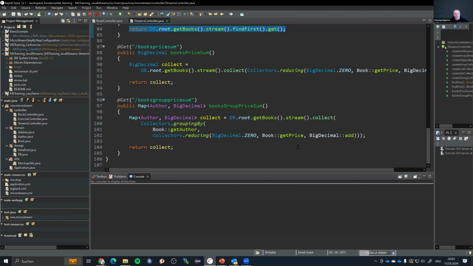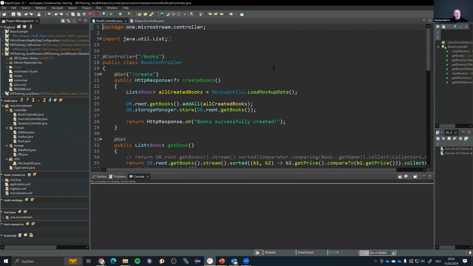All that is also possible with streams. I don't want to get that detailed in this part because, as always, I have to look at my collection of different streams to find the right one needed for the task I have to do.